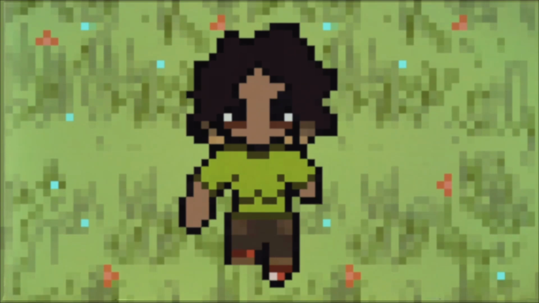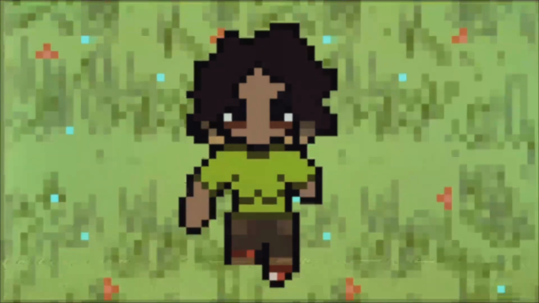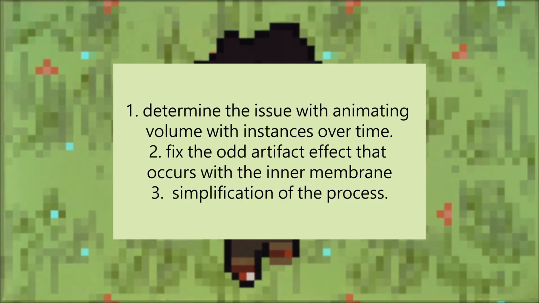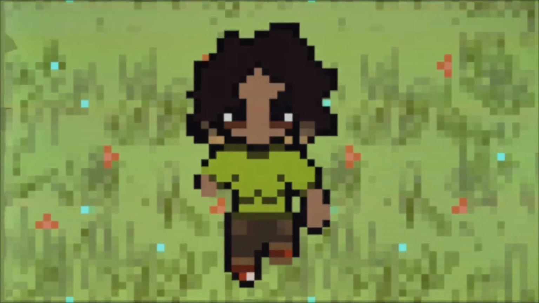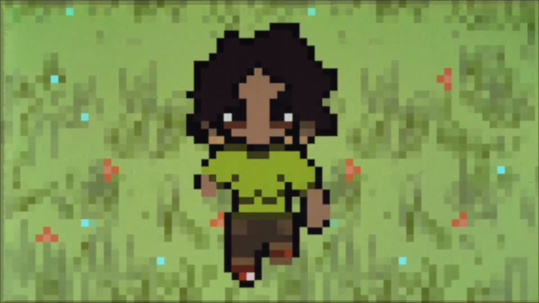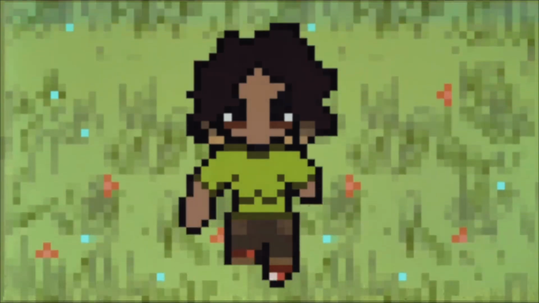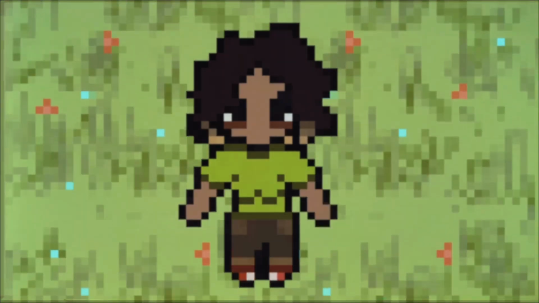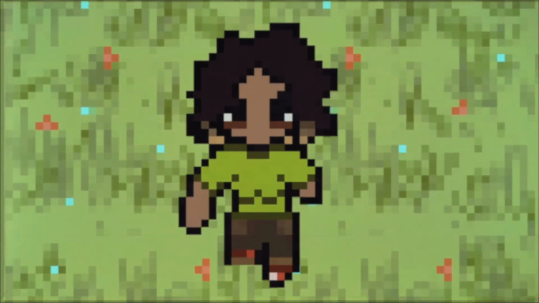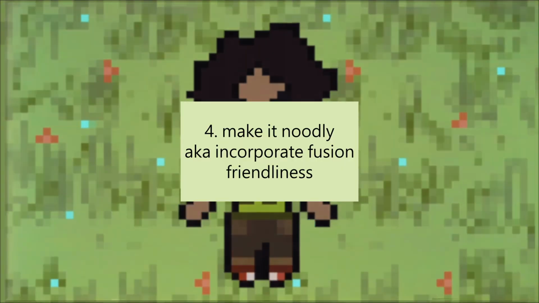And even at this point, I realize that there's a lot of additional work that can be done to make this look a bit more pretty and make the movements a bit more quote-unquote accurate. I had a suggestion from a Twitter user who said that it wasn't noodly enough, that it needed some fusion going on. And while I thought at the time that I was able to implement it using geometry nodes, I did attempt to do it and it didn't work out. So that is another feature that I would like to add in at some point.